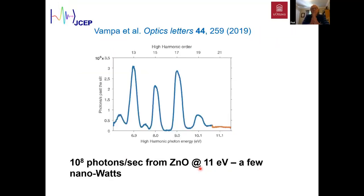In fact, Giulio Vampa, who worked on that as well, the Giulio that you heard before, went on to look at these, again, directly pumped with a 2 micron laser, a different 2 micron laser, and showed, in work done at Stanford, that you can go up to the full band gap in zinc oxide and have 11 eV harmonics. 11 eV would cover this nuclear transition that Marina just talked about. So that looks good. So now let's ask about nanoplasmonics.